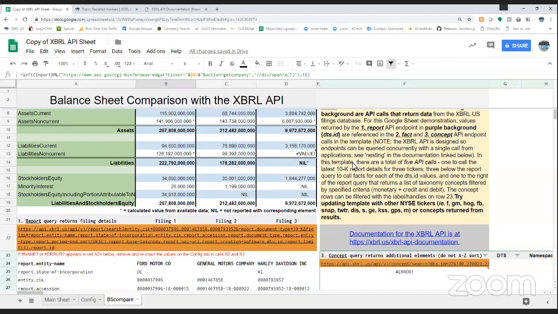Scrolling down, one of the things that we've really tried to do is to make the queries as transparent as possible so that you see what it is that the API is doing in order to pull back data. It's one thing to bury all of that in a formula that gets put in the formula bar and kind of disappears.